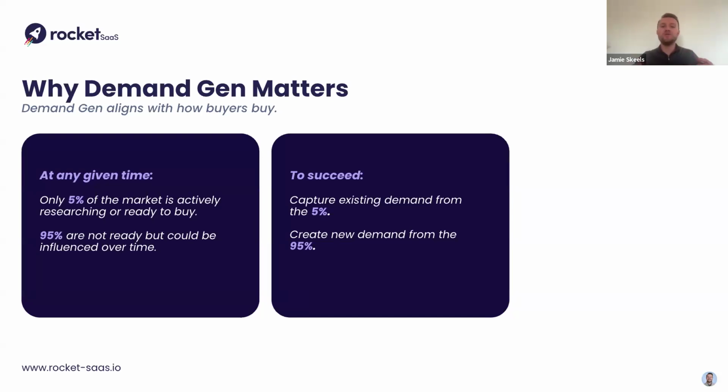So what we believe you need to succeed are 2 very different streams of marketing aimed at those 2 groups of people. If we accept that those are 2 very different groups, you wouldn't talk to them in the same way. So we're going to have a stream of activity set up to capture existing demand from the 5%. We obviously want to capture the demand from those people who are ready to buy, but we're not just going to stop there. We're actively going to try and create new demand from the 95% who aren't ready to buy, who aren't looking. But what I'd like to add here is that within that 95%, although none of those people are in market, there are different audiences. And I think Ryan's going to touch on how you can break that audience down.